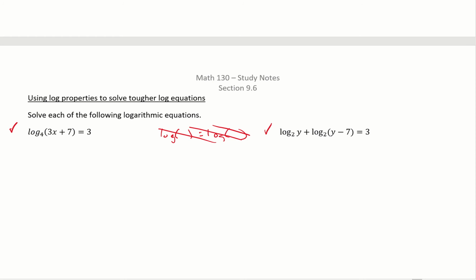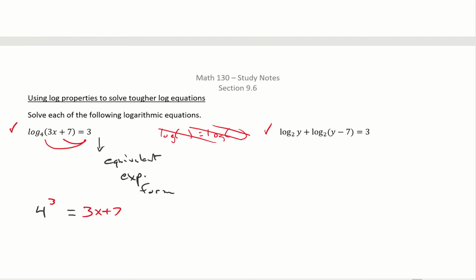And the answer, when you have a logarithm isolated, so this is actually pretty sweet. This guy's going to work right away. We write it in equivalent exponential form, okay? That's the thing where you go, the base to a power, what's the base? 4 to something equals something else. I follow this pattern. I go 4 to that guy equals that. 4 to the third is equal to 3x plus 7.